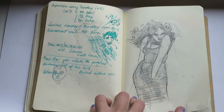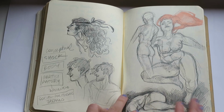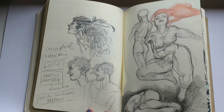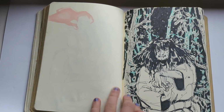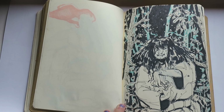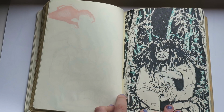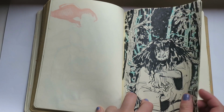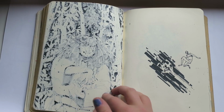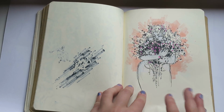And there's this witch character in this interesting sort of pose and a nice curled hand. Some more sketches done in mechanical pencil, I think. And then I did this drawing where I realised that I hadn't, for the last few pages, attempted to do a full illustration in my sketchbook. So I did this one with different sized black pens and a little bit of green for the background forest thing. So there's this, again, kind of ugly witch. And then experimenting with getting some texture with that black pen. And this floral woman.